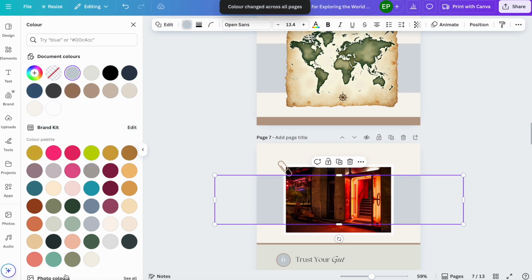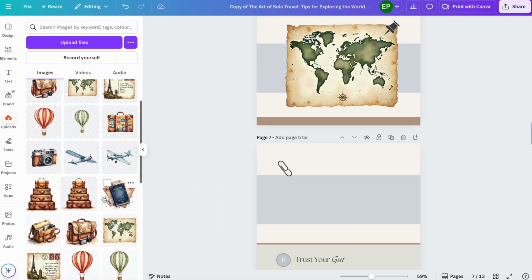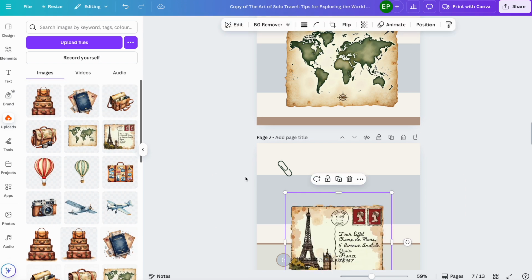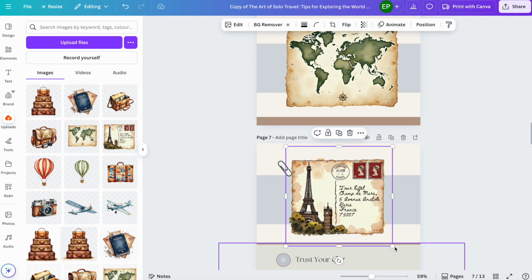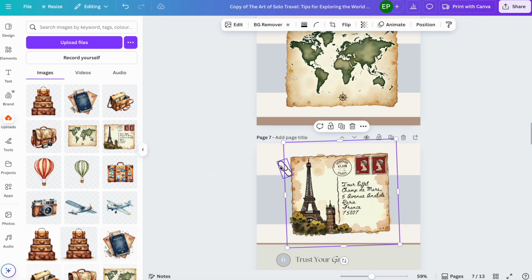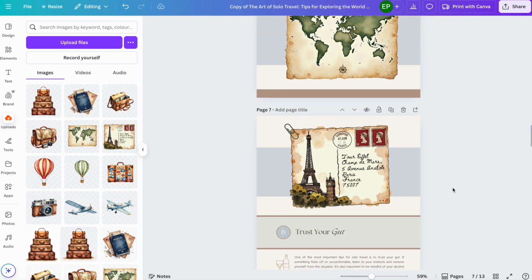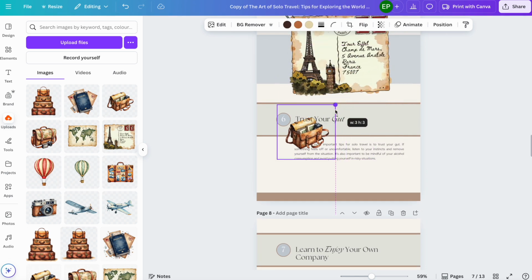Again, change all. I might prefer the postcard in that one instead. And you get the gist of what you can do.